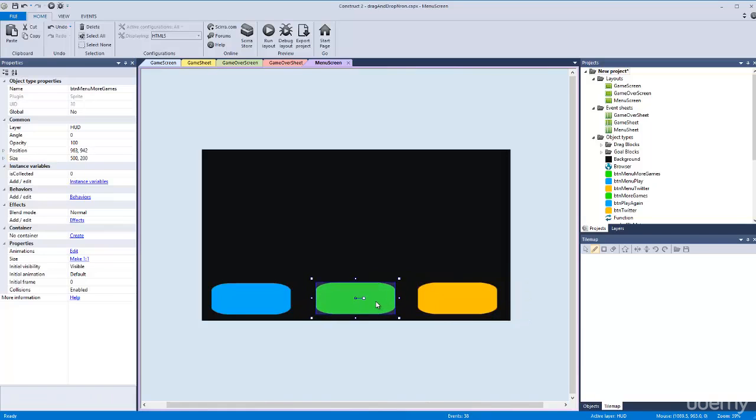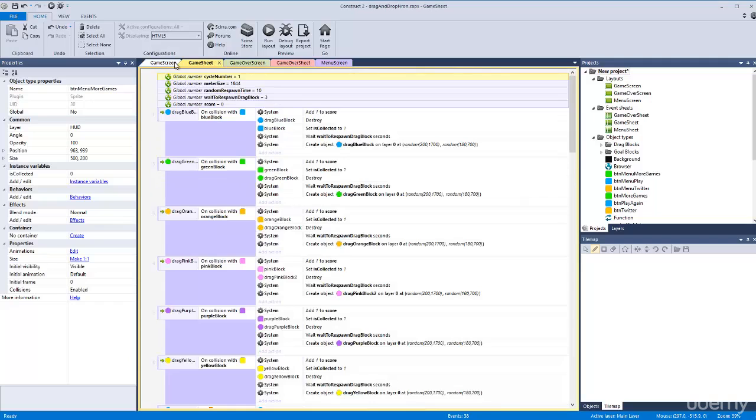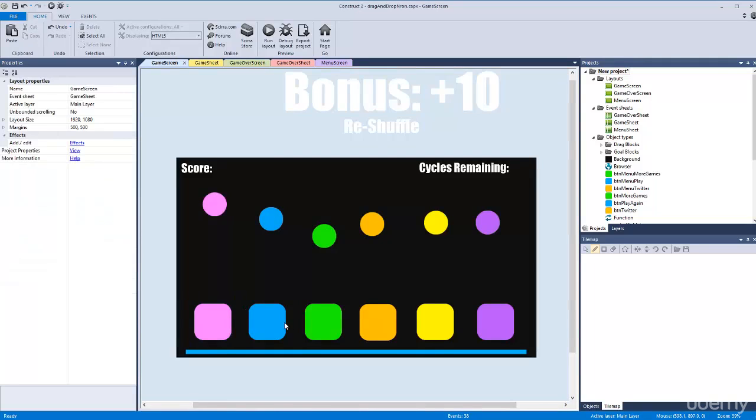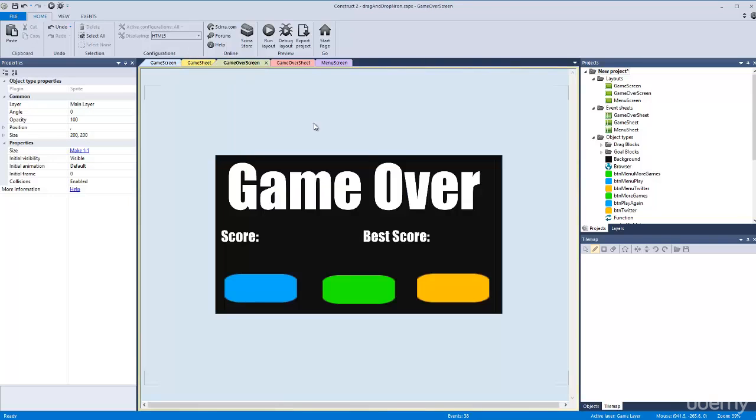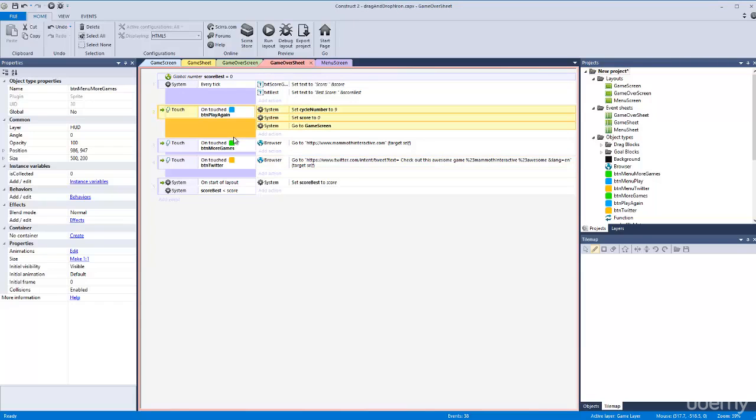And if we really want to, we can add in the nice big title here. Now, one thing I like to do is we could actually go ahead and copy all of these, right? And we can actually make an animated menu screen. Let's just deal with this first here, okay? And what I'm going to do is hop over and copy all of these here, because this is pretty much the exact same thing here.